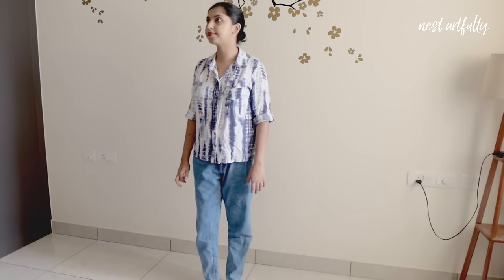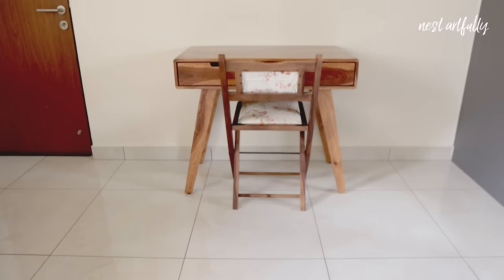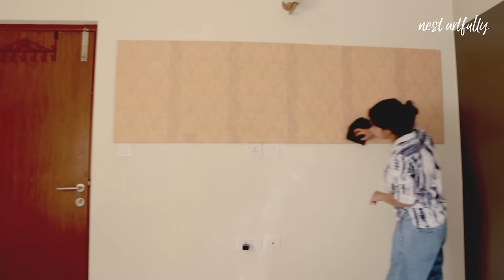After setting up the home office, we're going to talk about our YouTube journey — how we got started, what we were doing before, how life has been as content creators, and whether we make enough money. This is our guest bedroom; we got rid of the cot to create enough space. I'm first tackling the wall where our desk will go. I wanted a pin-up board, and I'm using thermocol sheets covered with pretty contact paper — a very easy, rental-friendly hack using masking tape or command tape.